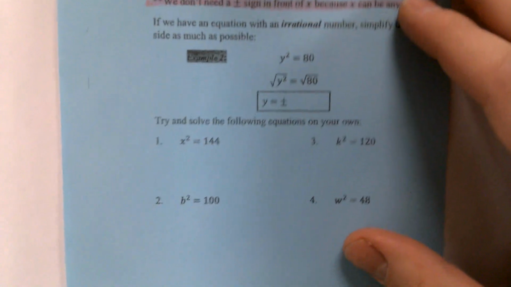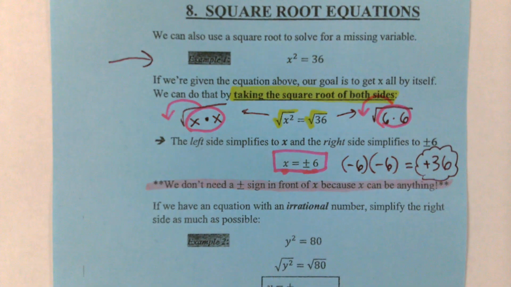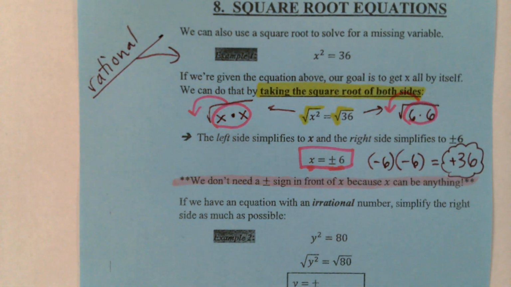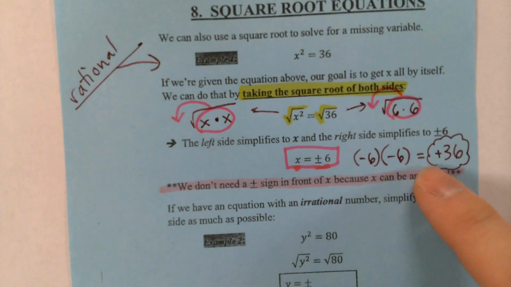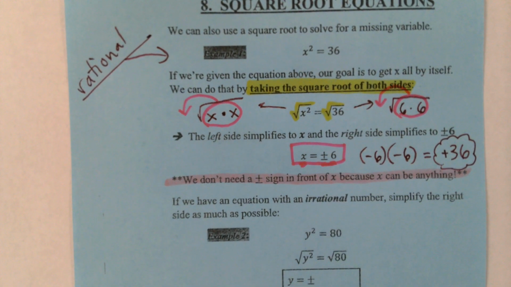Let's move on down here. Actually, I want to add something. Off to the left-hand side, I want you to point an arrow, and I want you to write rational. So that's how we're going to solve square root equations with a rational square root, meaning that everything comes out of the square root and we don't have a square root in our answer. Remember, a rational number is just a number that we can represent as a fraction. That's the key, a fraction of two numbers.